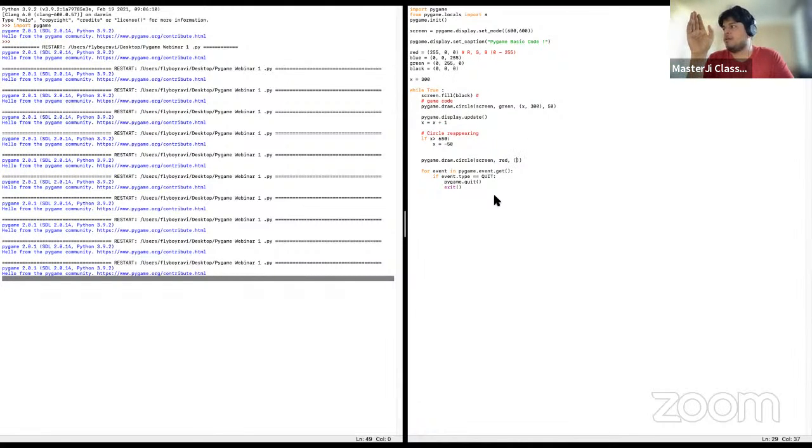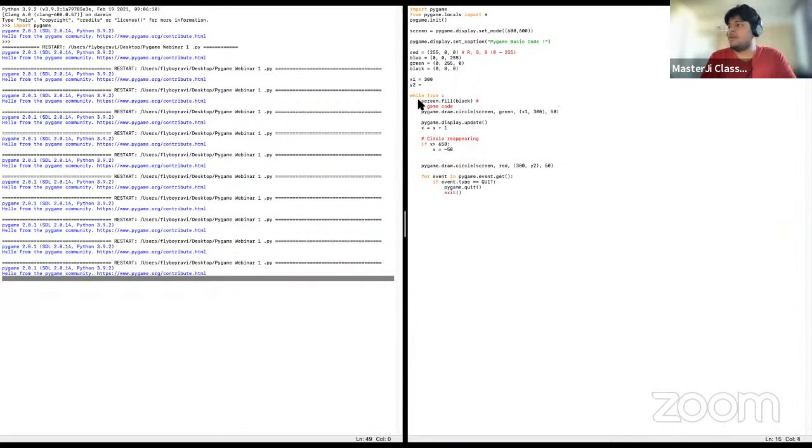So let's start 300 x and let's say y1, y2. Let's say this is the second circle, and for this, let's say x1. Any specifications for the radius? Let it be the same. Okay. So we'll do some changes over here. This is x1. Now y2 will be equal to how much?